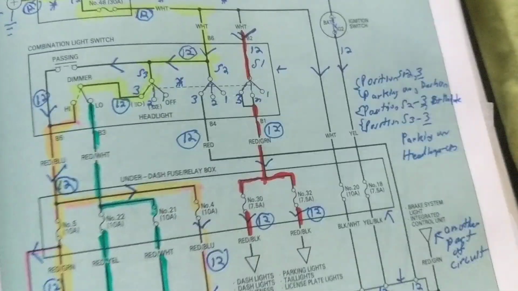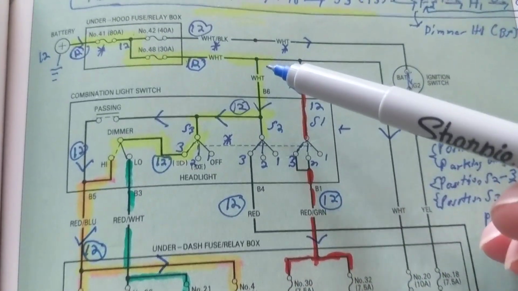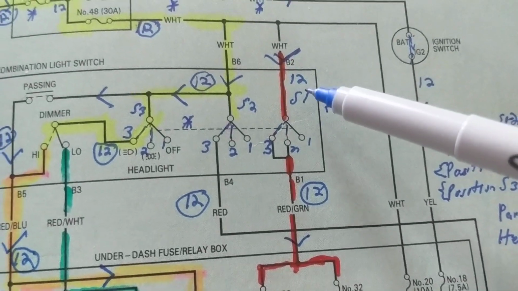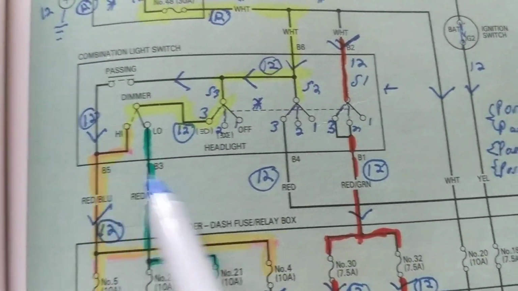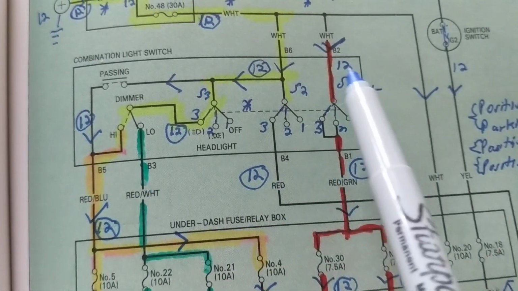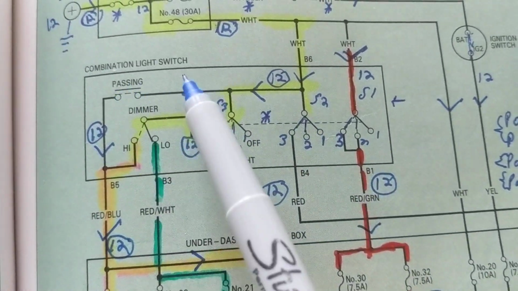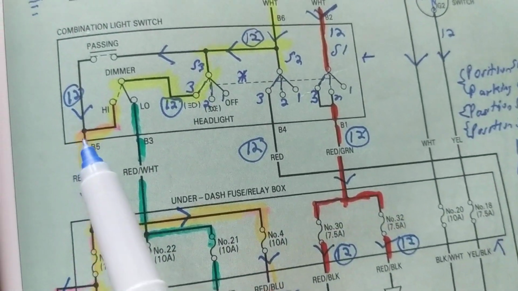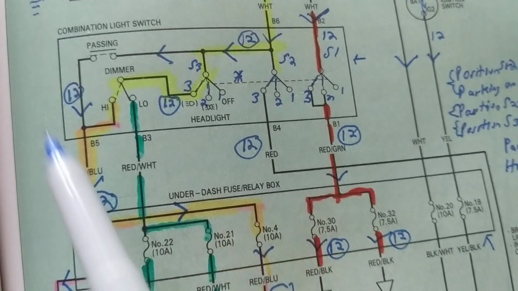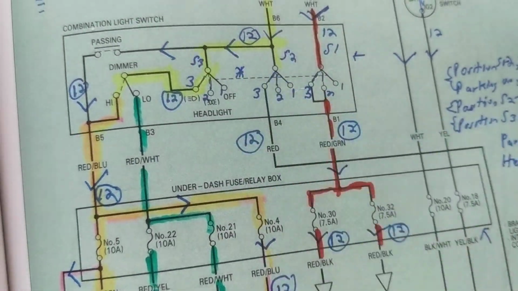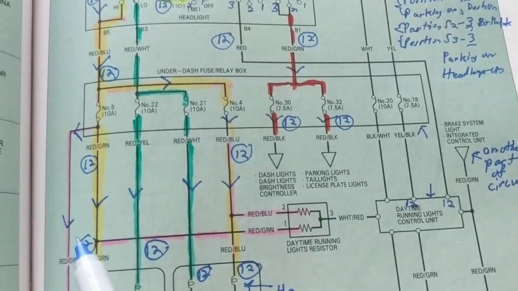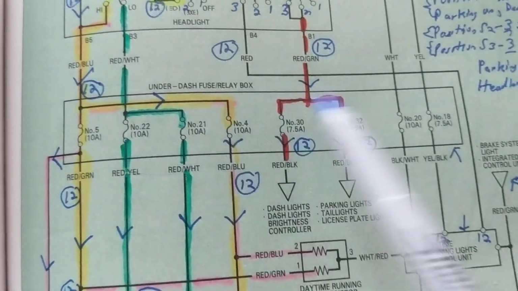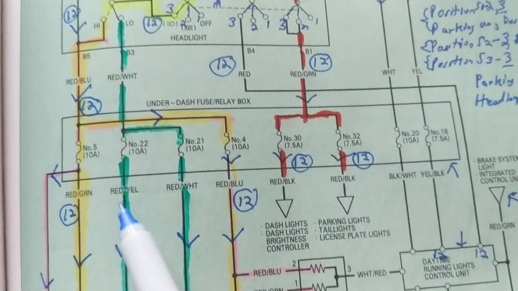Now, why did I bring up that point? Let's look. A connection here, a connection. You notice both white and white. But you have this. When you see a square like this, that means this is usually like a module, like a combination light switch. Usually Toyotas and things like that have these type of things. It is in a module or in a unit. That's why there is a square around it. This is, as you see, a relay box. Usually it's a unit. It's a square. That means all of these are in a unit.